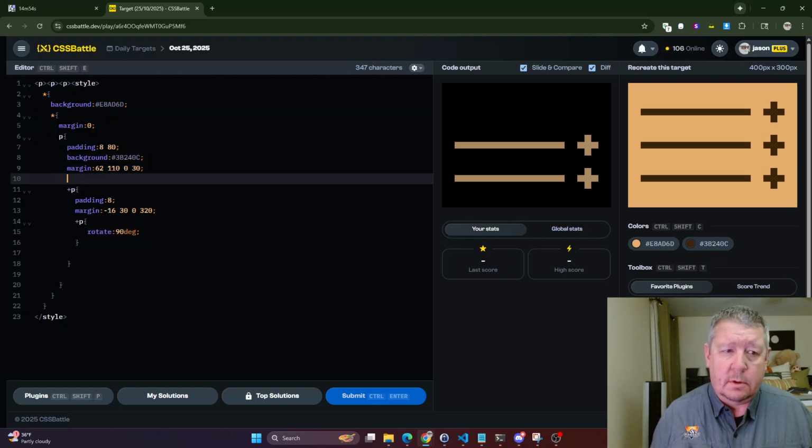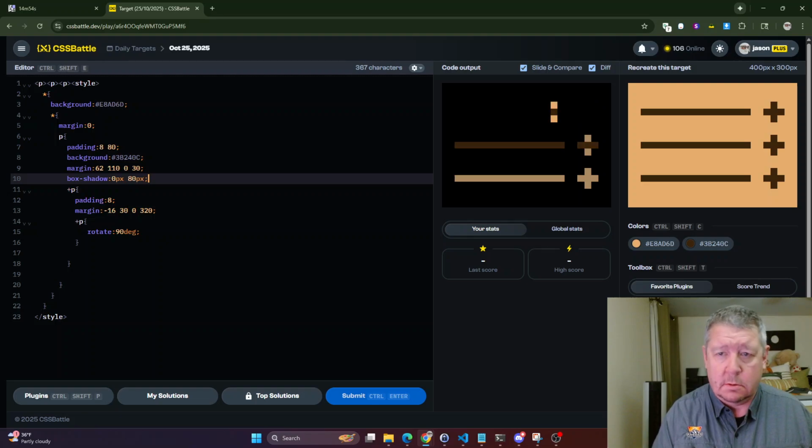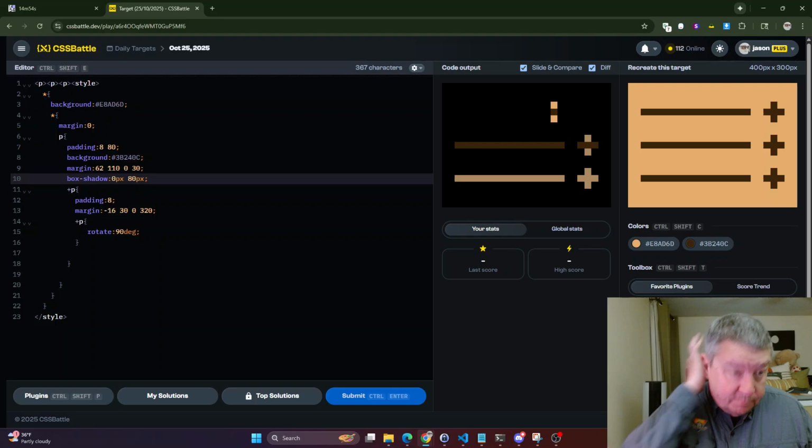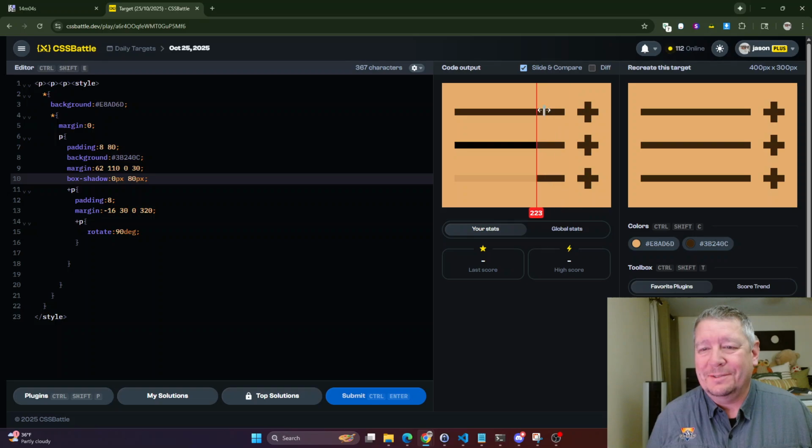And now up here, can we just box shadow 0 pixels, 80 pixels? Oh, the rotated one. So what's happening is it's working for this horizontal one, but because I rotated that one, it's going a different direction.